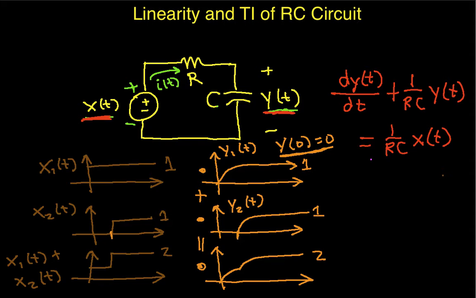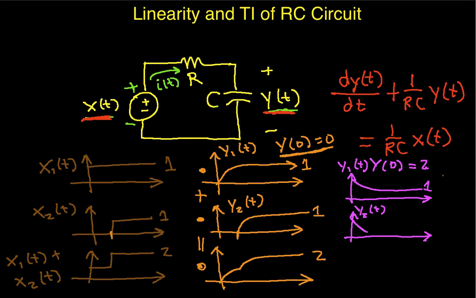But now let's look at the case when y0 is equal to 2. If I put in x1, then it starts up at 2 and goes down towards 1. Okay, so this would be y1 of t in response to x1 of t. If I put in x2, which is a delayed version, the capacitor starts at 2 and actually starts to discharge, excuse me, until the step function occurs and then it charges back up to a final value of 1.